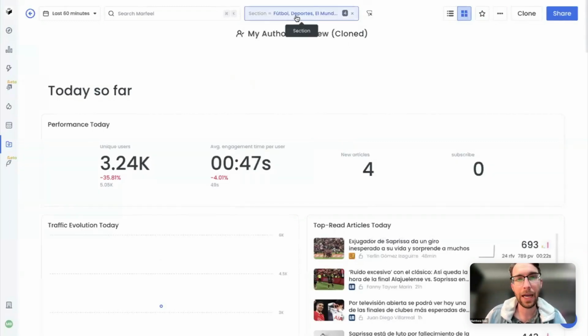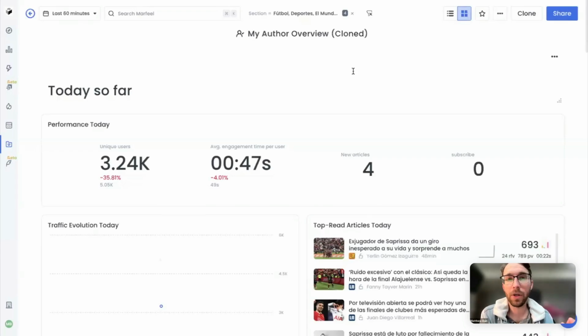And you can use that for any filter like we've been talking about. Use it for audience filters. What if I just want to see what my subscribers are doing? Or I just want to see what my people coming from Google Discover are doing. Or maybe I just want to see how my newsletters are doing. You can do all of that with the filter bar. You don't need to build separate dashboards. Build one dashboard. I hope this is music to all of your ears. Build one, share it with everybody, and then they can use filters to tailor it exactly to what they need.